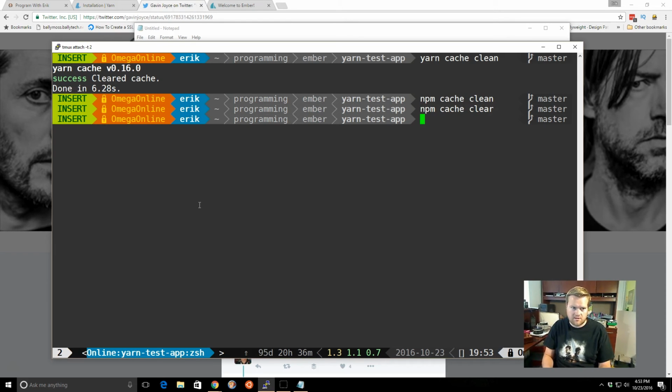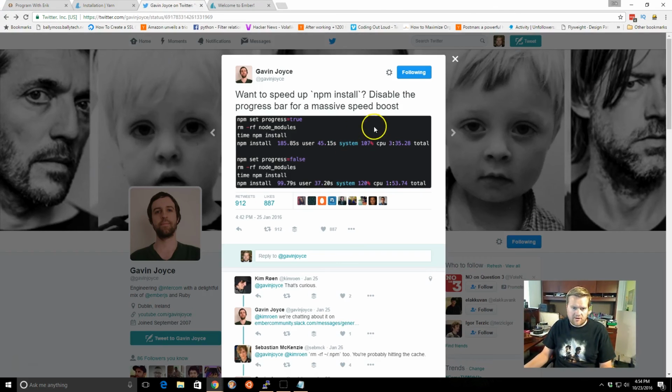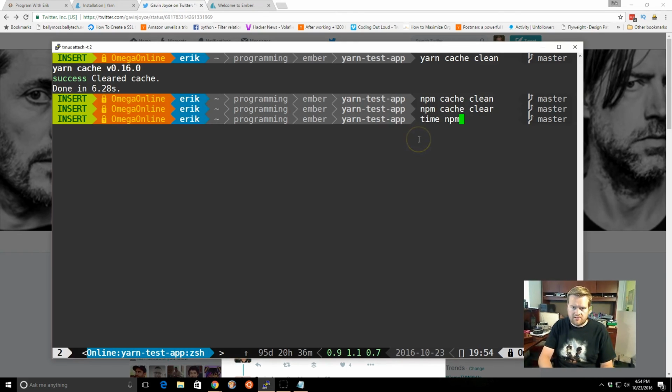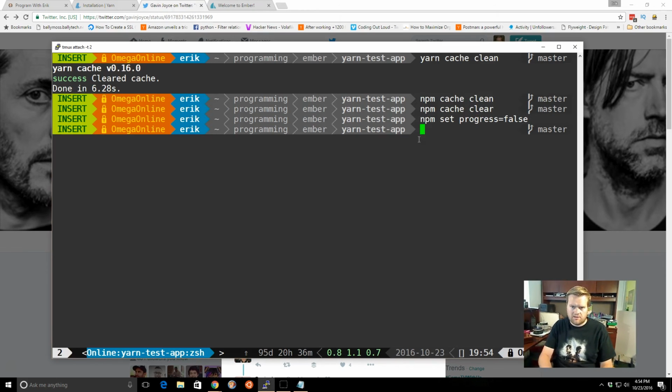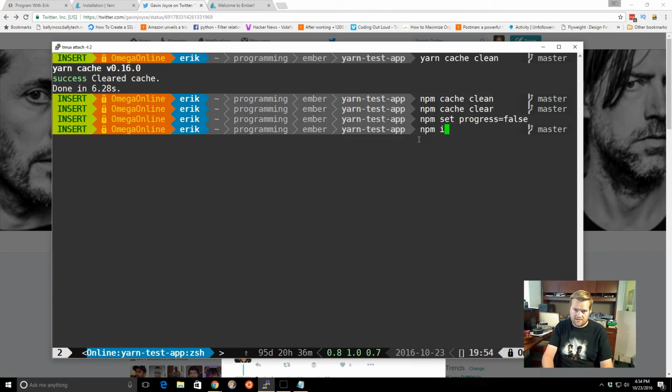Make sure it's gone. Alright. So let's do time npm install, and we'll just make sure, from Gavin Joyce, our friend here, that we're still doing npm set progress=false. You don't want that progress meter to be on, so we'll do time npm install and see how long it takes.